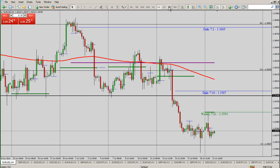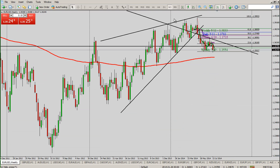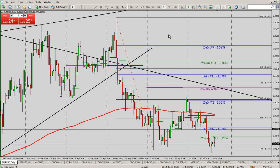So far, the euro dollar is setting up for a couple of things, and it's looking kind of interesting. We had a nice little double bottom here, which could also be the neckline of a kind of ugly, choppy head and shoulders pattern that's in the works. And so getting below 135.00 makes me really bearish euro dollar, and a daily open below that level, and I would start shorting the euro dollar pretty good. I'd say I'd start shorting it pretty darn good. But right now it seems to be holding that level pretty well.